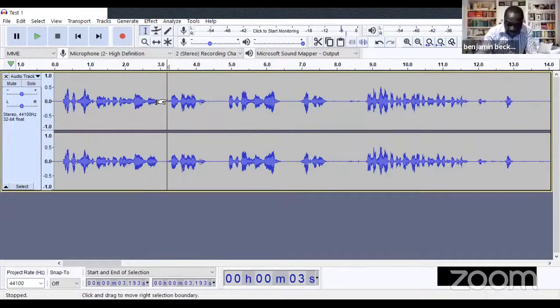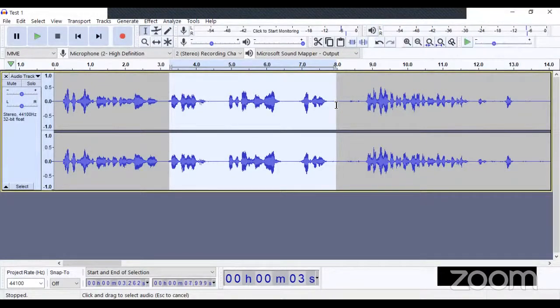Okay, so I don't want this word to show in my final recording. So what I will do is bring my cursor to that spot, press down my mouse and select or highlight what I don't want. Are you all seeing what I'm doing?